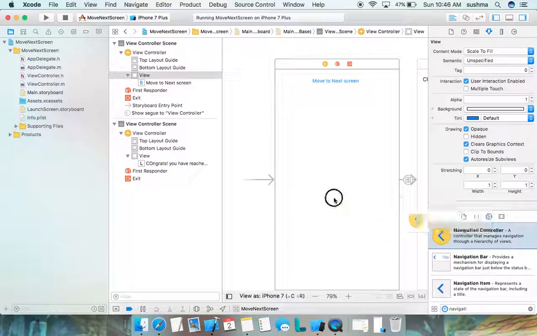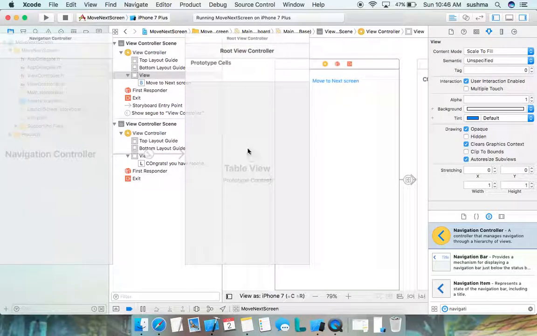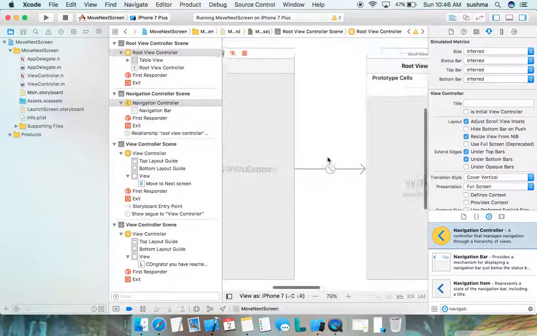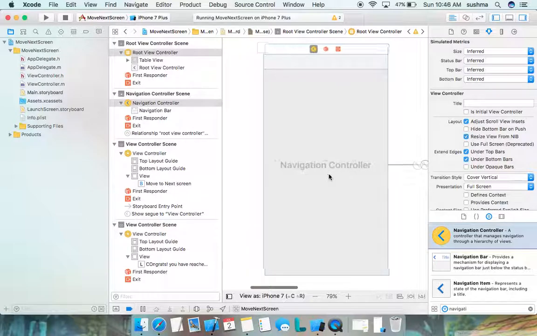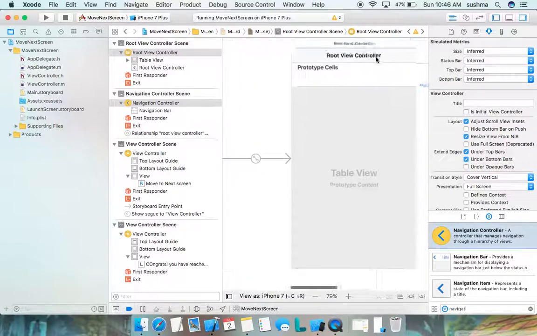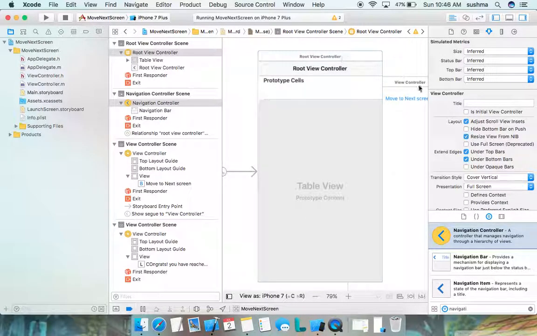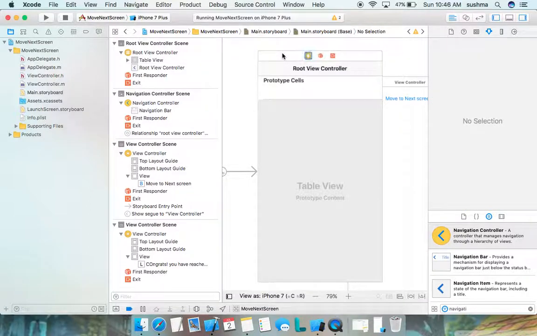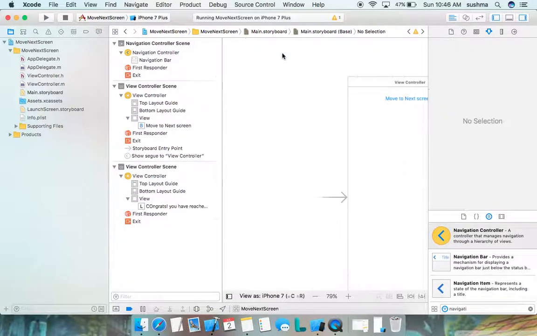I drag one of that and put it here. Okay, I see a navigation controller and a root view controller. I do not want this root view controller because I already have my first screen. I choose this root view controller and delete.